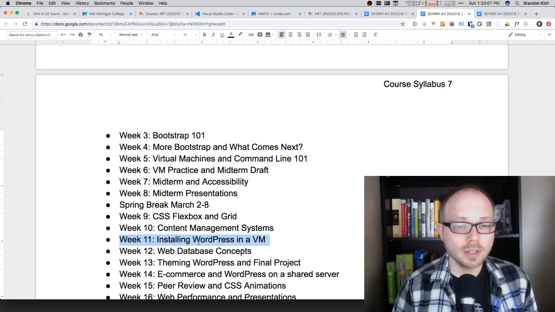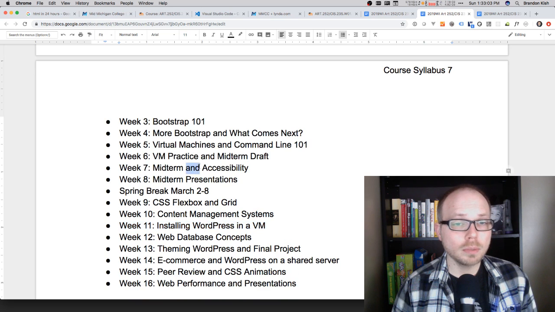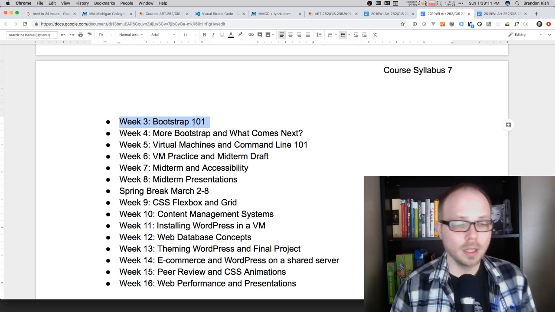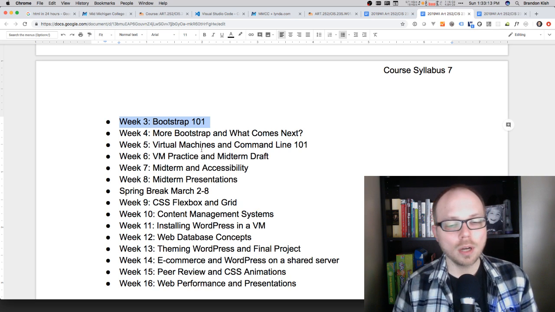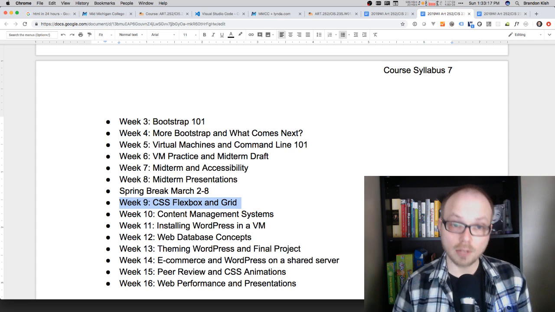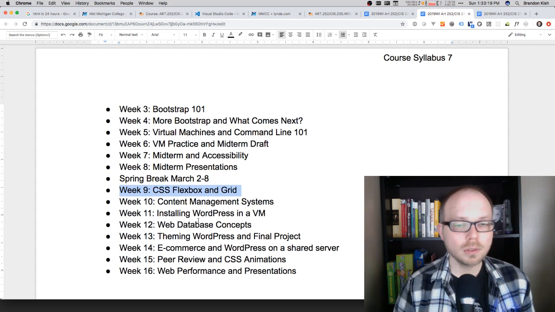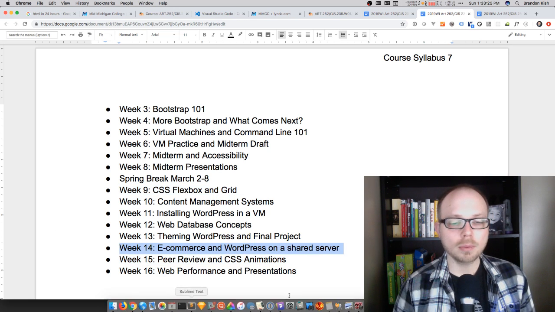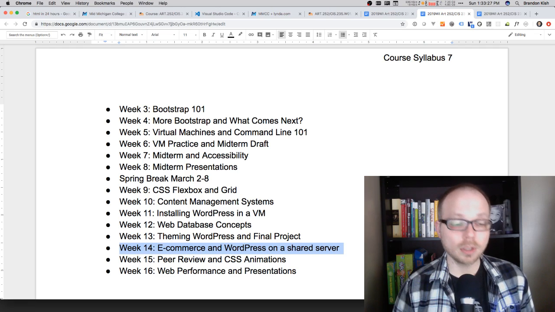Your midterm project, like I mentioned before, is going to be how to apply Bootstrap, the CSS library that is extremely popular and is one of the quickest ways to build a professional-looking website. Speaking of professional-looking websites, there are a lot of exciting new CSS layout features that we're going to take a look at this semester. And there will be smaller topics too, like CSS animations and e-commerce. All of these topics are going to be wrapped up into your final project too.